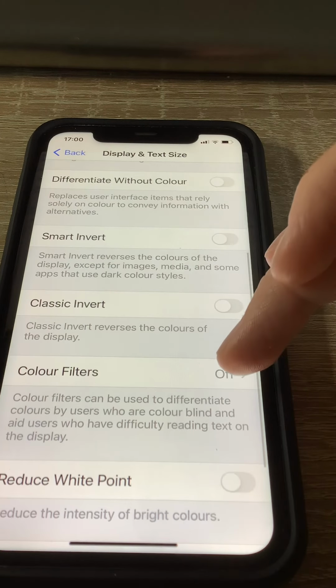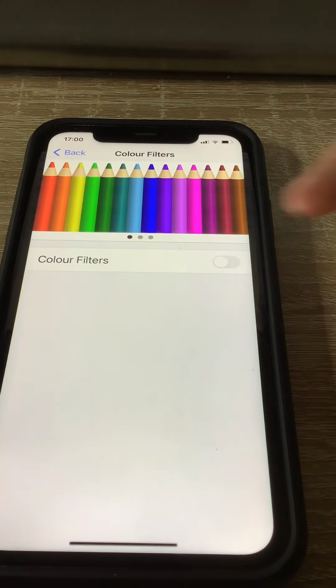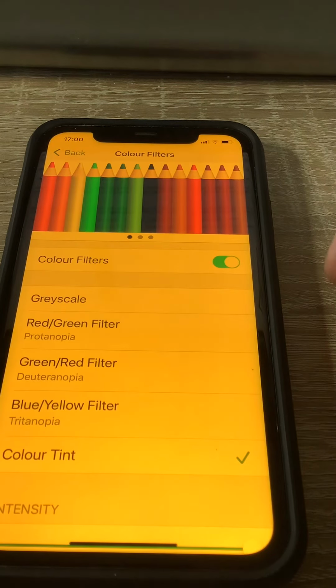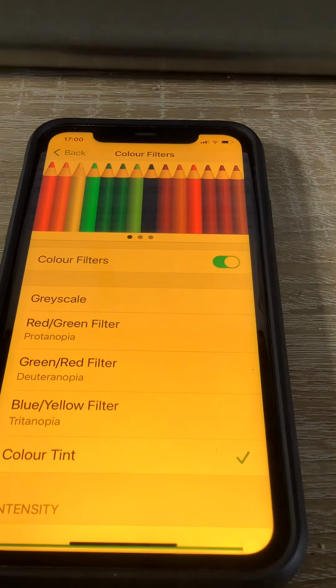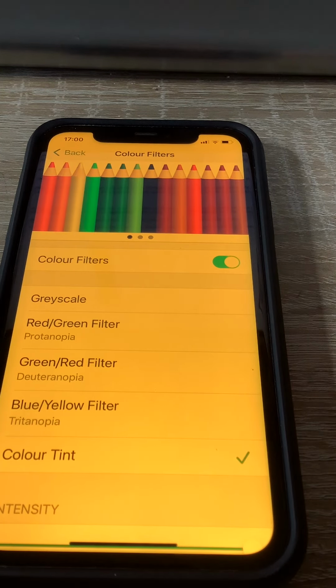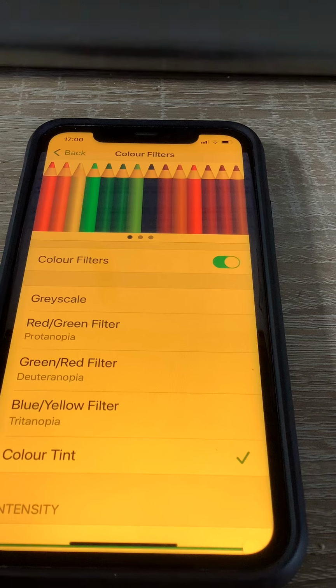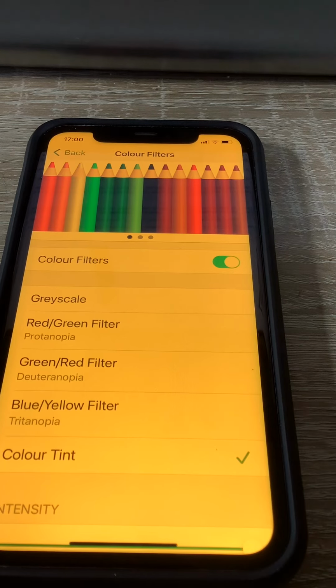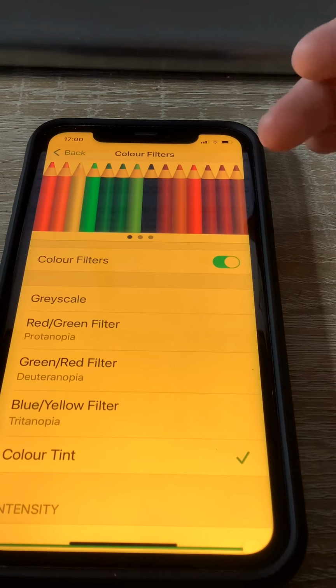So if you scroll down, you'll find a section called color filters. Okay, and we want to turn color filters on. So this has just gone automatically to what I've last left it as. But it basically just gives you more options as color filters to go on. Some people do like invert as the standard feature, but some people might just have a preference, as we know, to a particular color, just like you would put a colour filter potentially on a written piece of work for someone. You can do that with their phone.